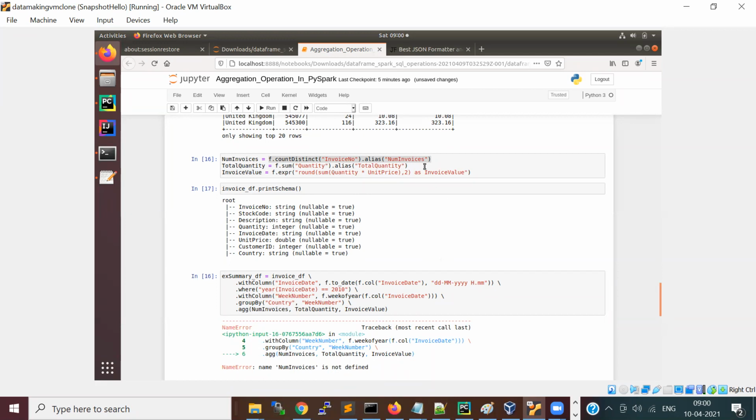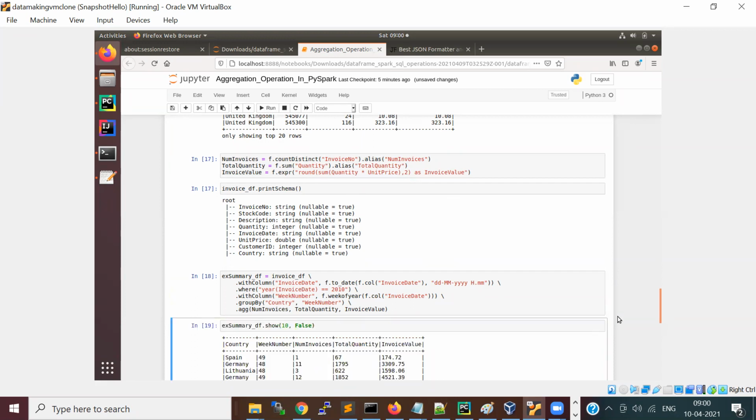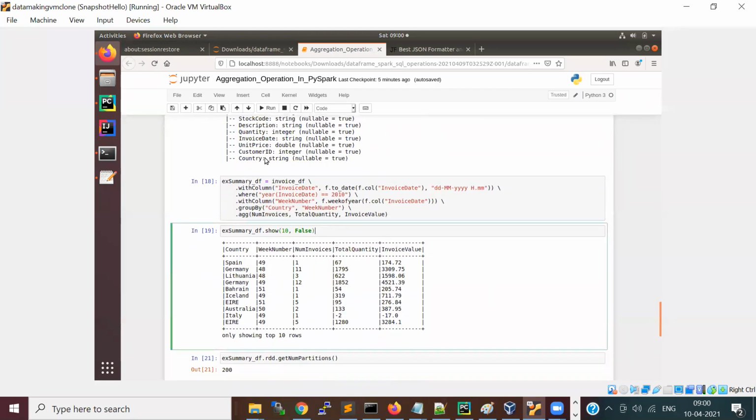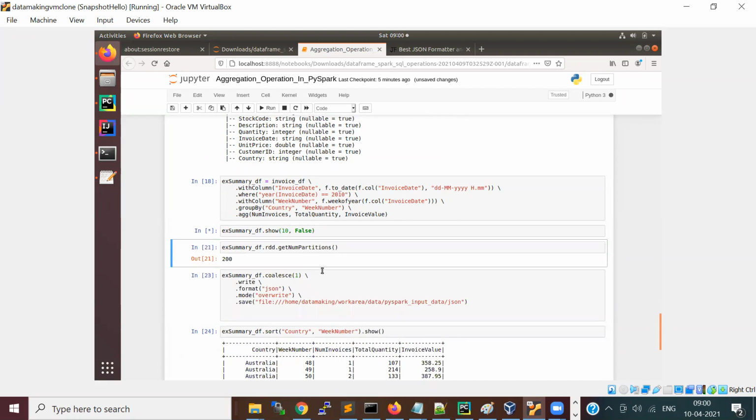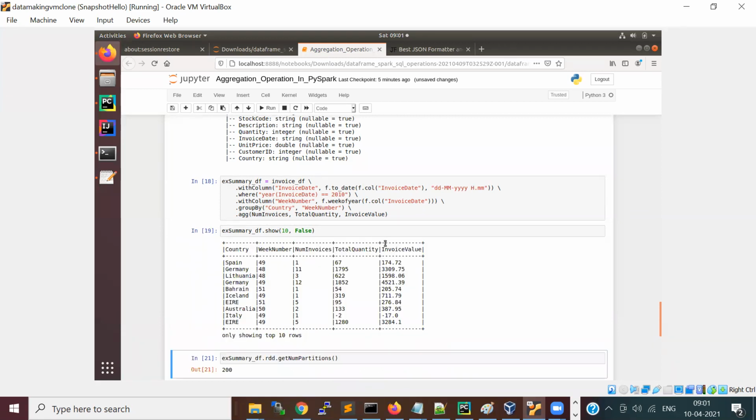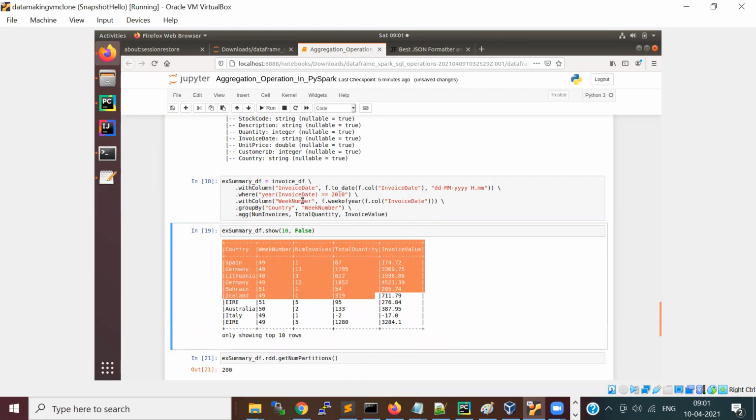This one I did not run. Okay, so this is the result of this transformation.